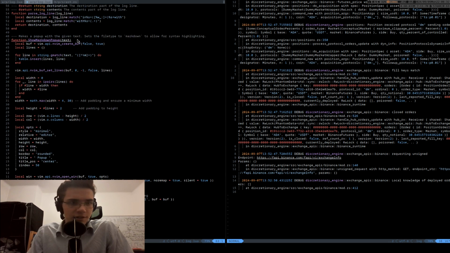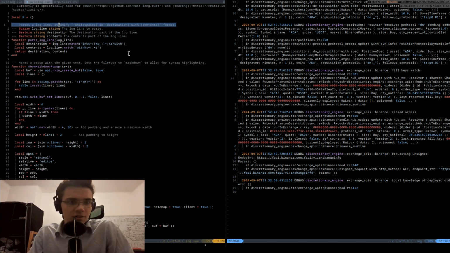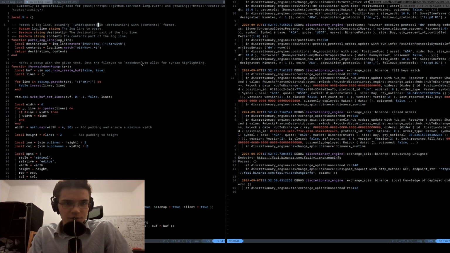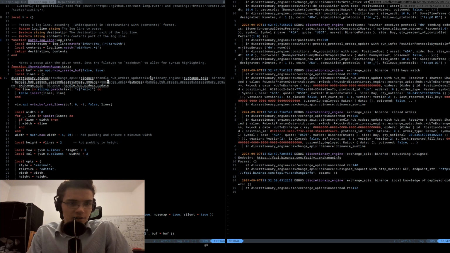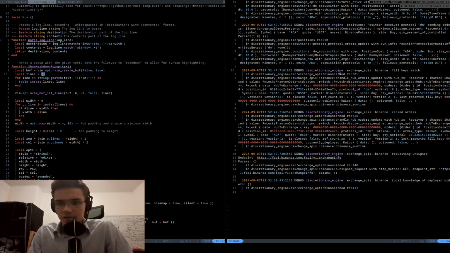So basically, it's some white spaces. Then we have the literal word in, white space, word in, white space, and the destination, which I'm also taking because it's not as useful. So I can yank, and then I have in my buffer the destination to where this line is, which is useful in some cases to quickly go there. And then most importantly, we have content, which is easily parsable.